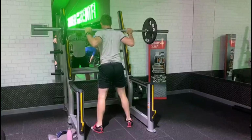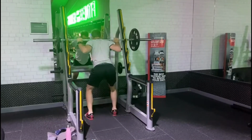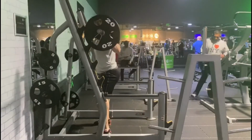Once you've completed the prescribed number of reps within your set, we're going to use the reverse of the process we used to remove the barbell from the rack to put it back on. So take 2 positive steps forward, aligning the barbell directly over the top of the J-hooks. We're going to use the mini squat strategy again to place the bar on the J-hooks.